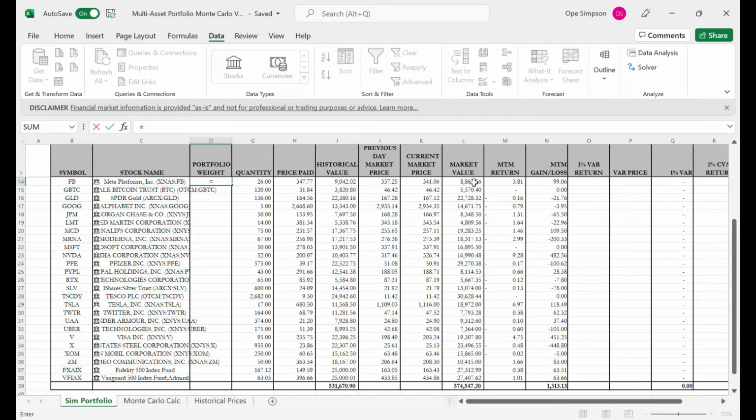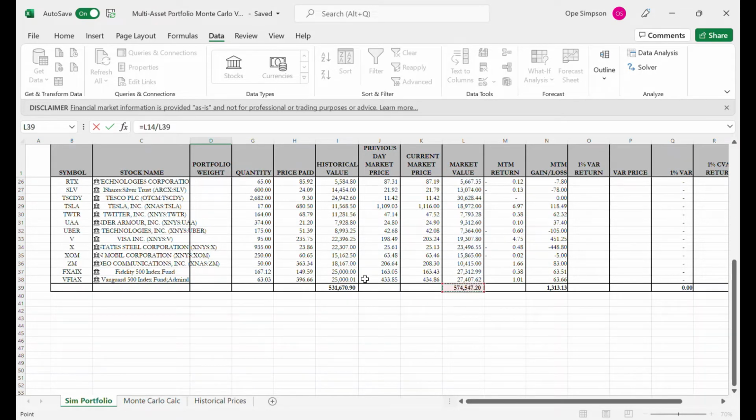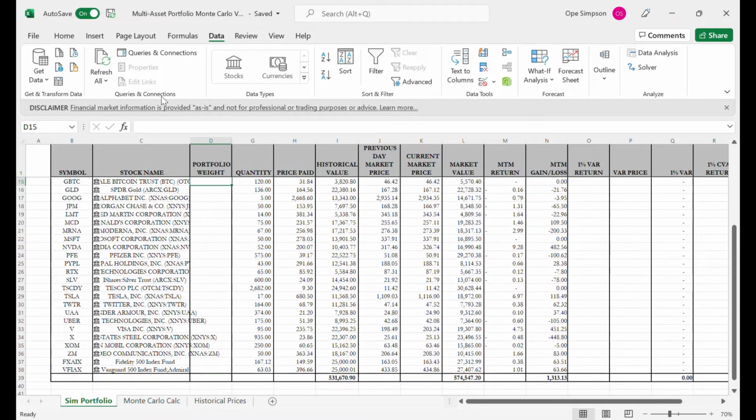The next step we do is calculate the weight of each stock in our portfolio, and this is basically the market value of that stock over the market value of our portfolio, holding the market value of our portfolio constant. It's important because we are going to use this to calculate our fund price next. So we get that.